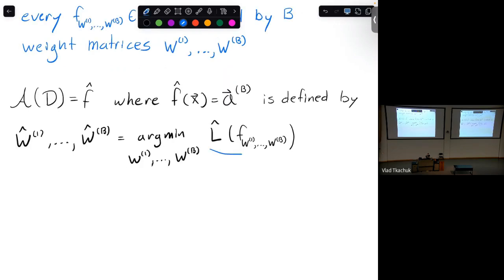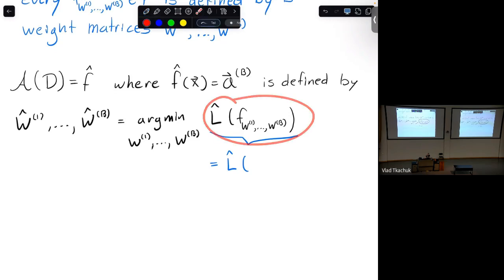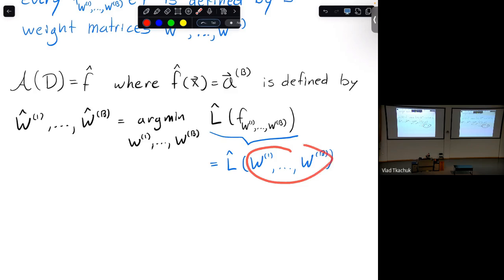And just to be clear, this notation now just means L hat, oh, I guess, sorry, I'm going to define this notation. So this, we already know what this means. I'm just going to simplify it to be the following. So if I pass in just weight vectors, it means plug it into the neural network.